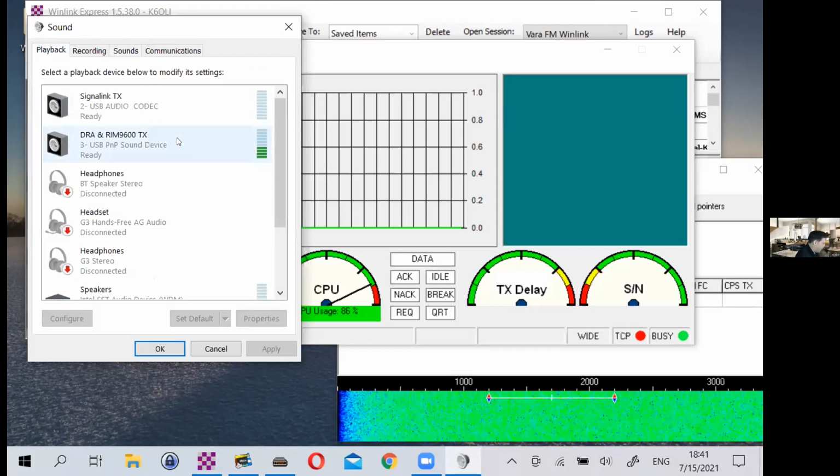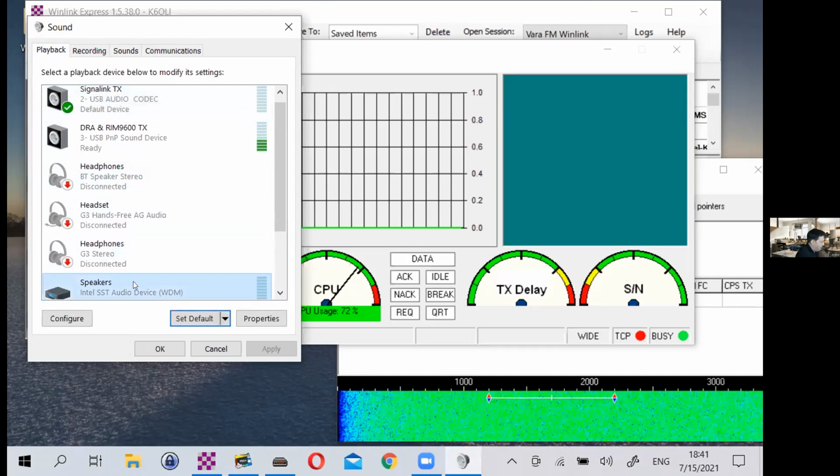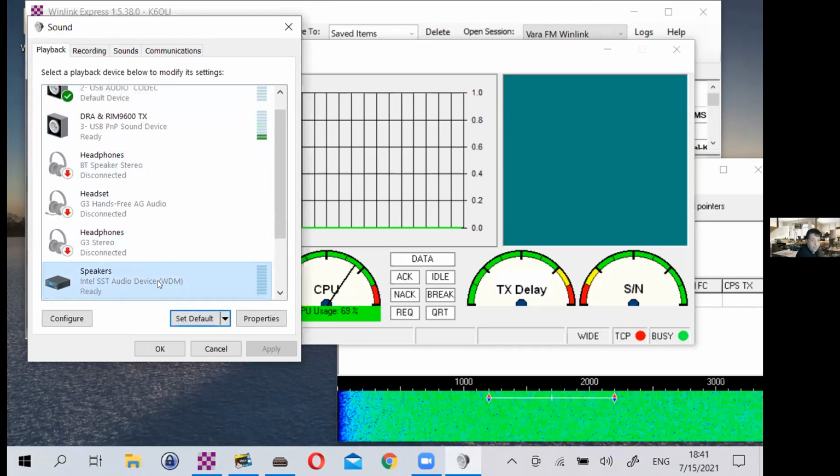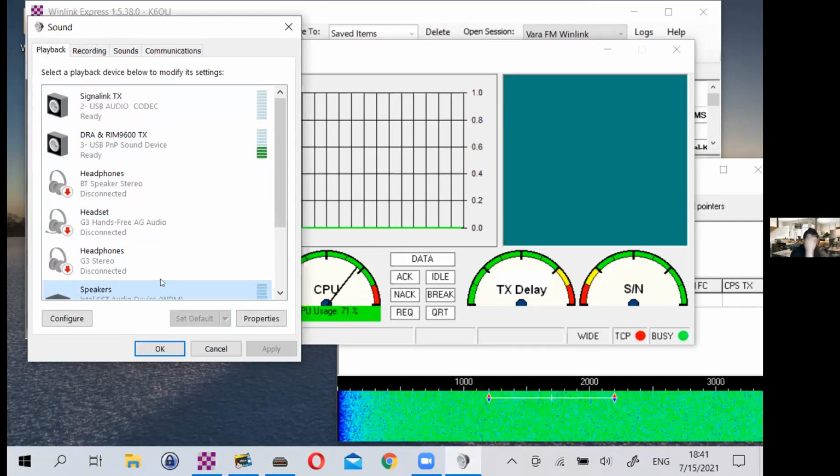And we go to Playback. The first thing you want to do, very often, if you plug in a USB device, this is the default. You do not want to have this as the default. If you accidentally hit the mute button, you're actually muting your signaling or your DRA board, whatever you have installed. So what you want to do is go down to your default speakers on your computer, and click Set as Default. That solves that problem. So now not every sound on your computer goes through the connection.